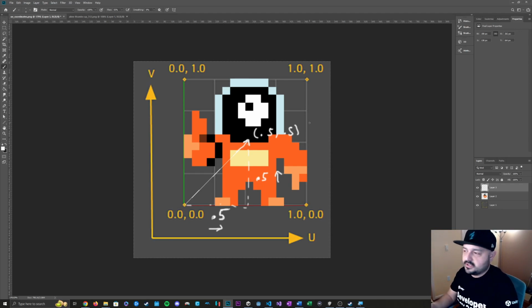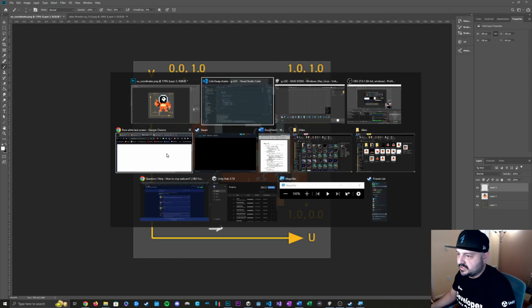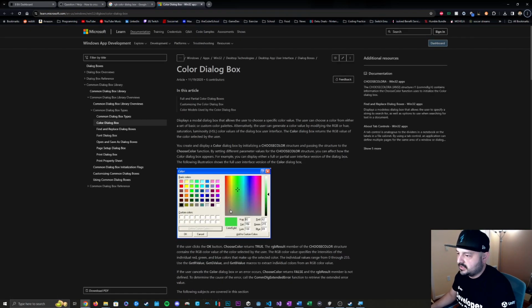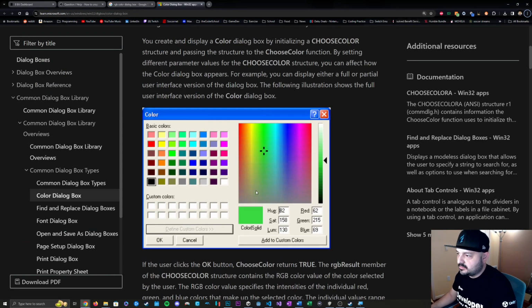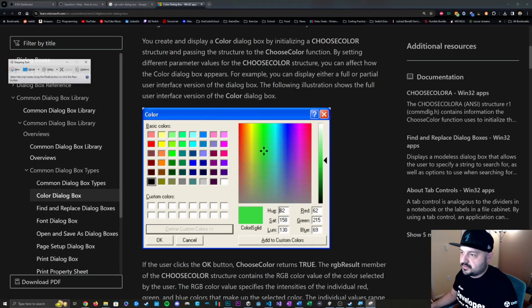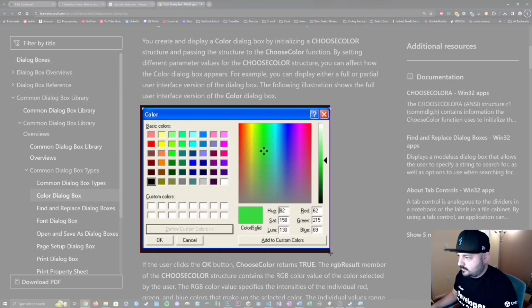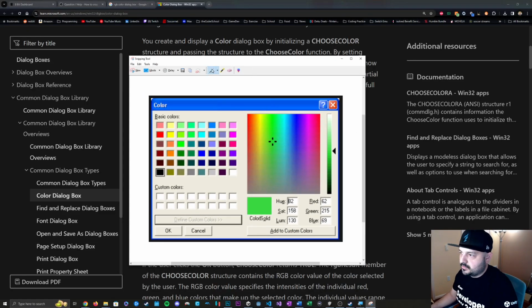But it's the same thing with the color. Let me pull up a picture of that. If I look at this color dialog box, we could do something very similar here where we drop a vector. This is not exactly how it works with RGB, but just to give you an idea, we could draw a vector to a green point here, like where this cursor is. You could draw a straight line there. Actually, let me do this with the snipping tool so I can illustrate it better. Let's go with black. I can represent this color value as a vector.